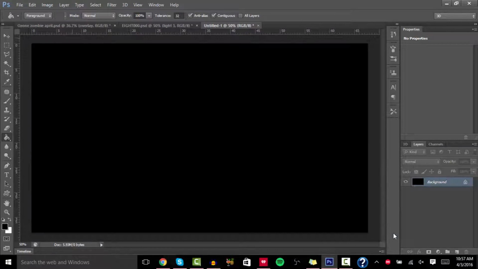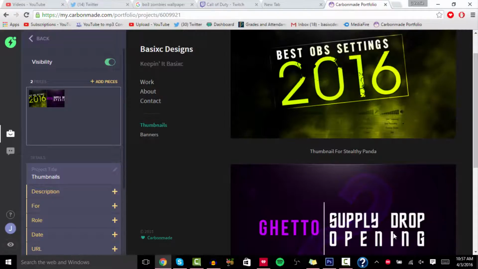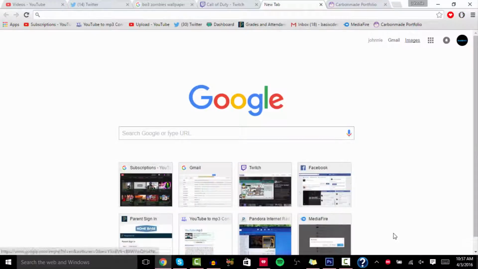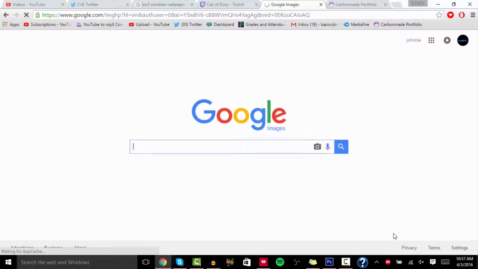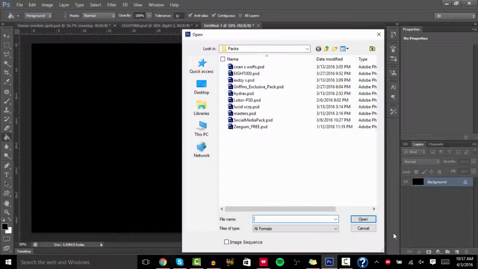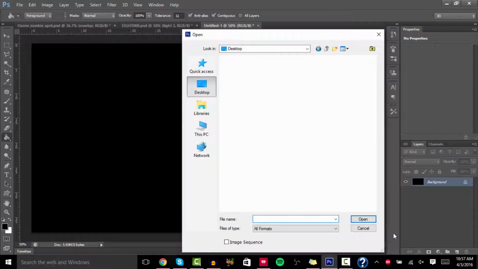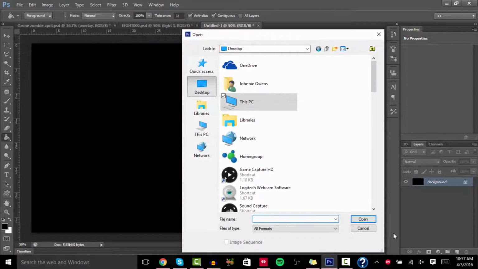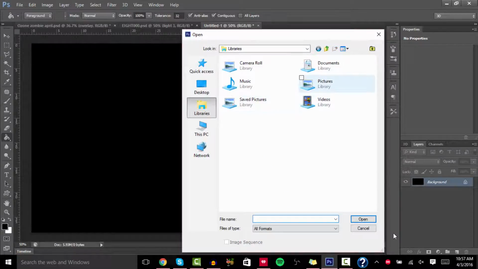And if you don't feel like going through all this trouble to find it, you can just go to Google Images and type in Black Ops 3 screenshots, zombie screenshots, whatever game you're playing screenshots. It's the same thing. This is just taking it a step further and being original. If Google doesn't have an HD picture of a certain image, you can go back and find it yourself or get your own original picture, whatever it may be.